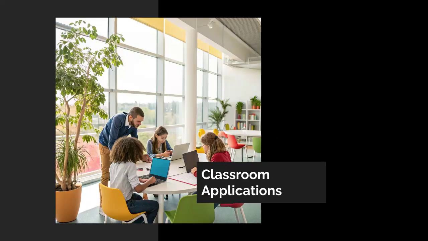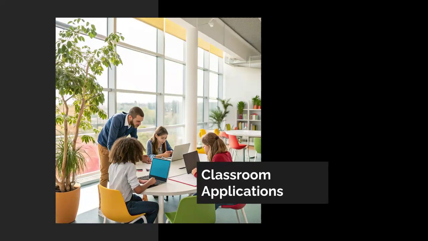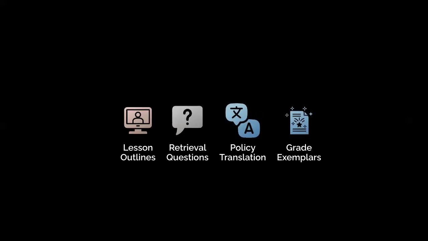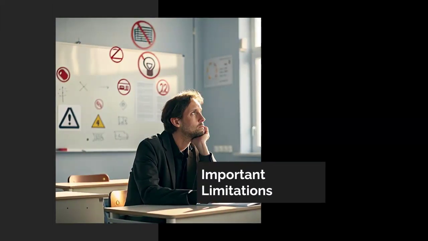Let's look at some practical ways teachers are using AI tools in classrooms right now. Draft lesson outlines, generate retrieval questions, translate policies, create grade exemplars, build marking rubrics, turn transcripts into minutes, or write messages for families. Before we finish, let's be clear about what AI tools cannot do.